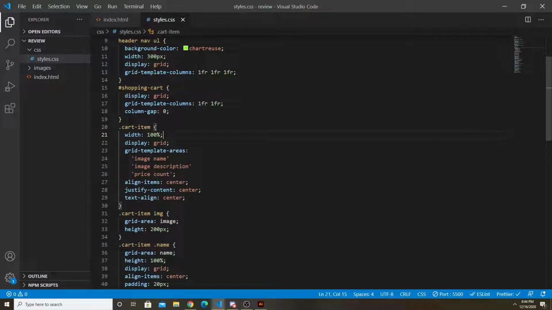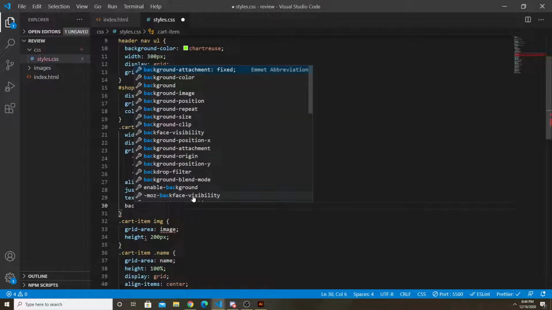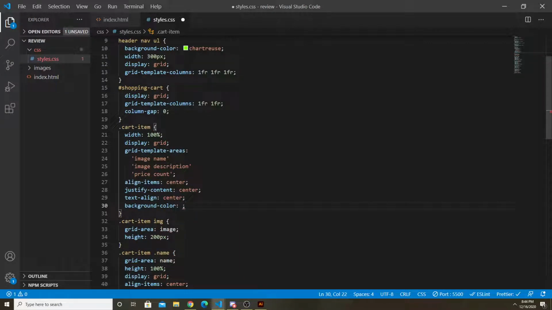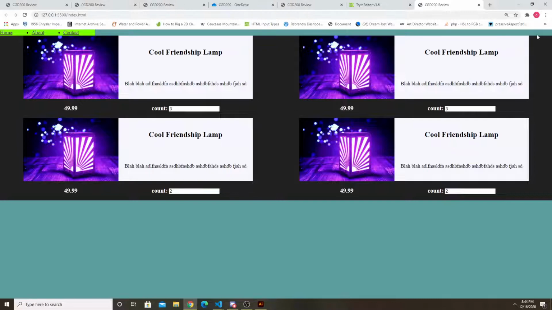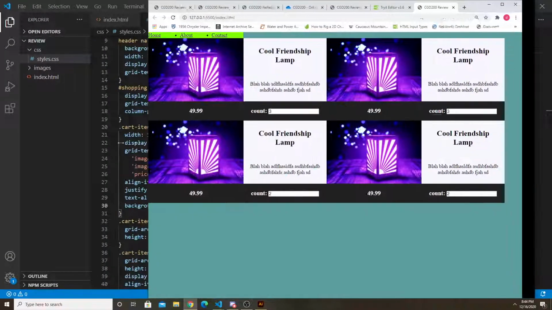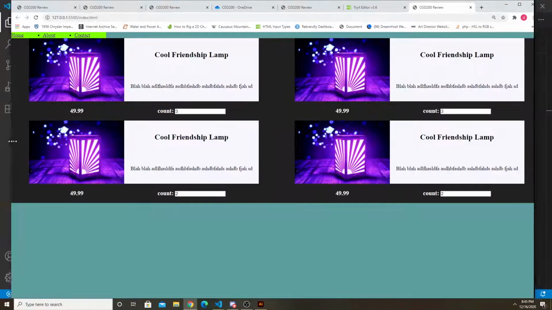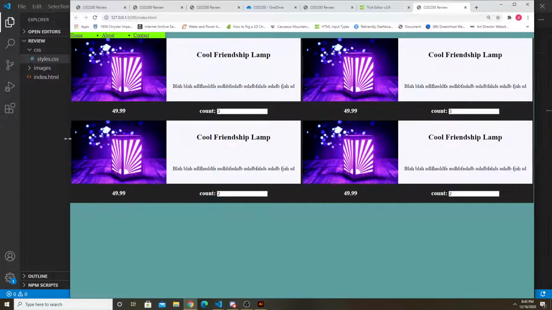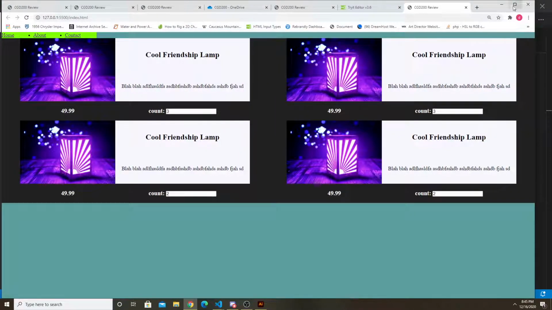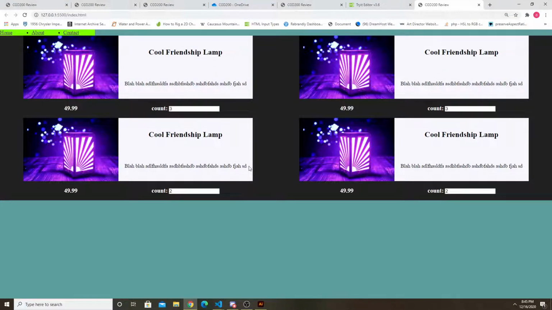Oh, I guess we could give the cart item background color. Let's say background color hashtag 222. Yeah, I guess it's just the content is not big enough to fill it.